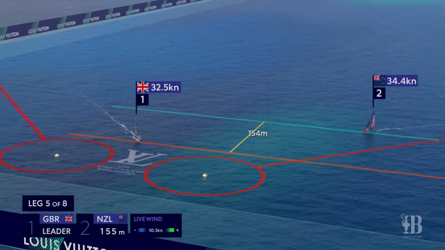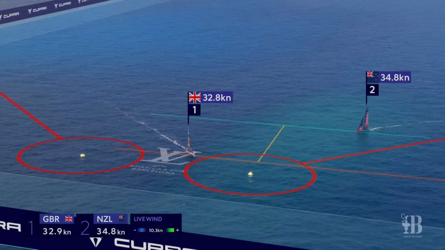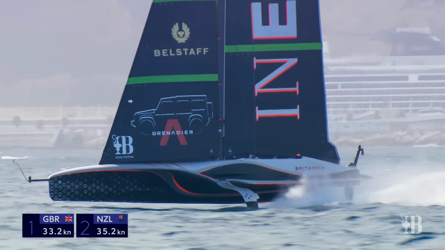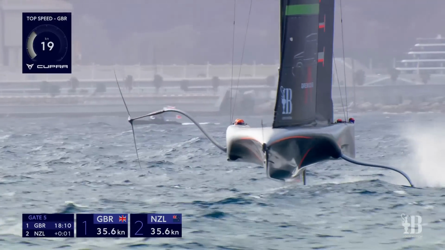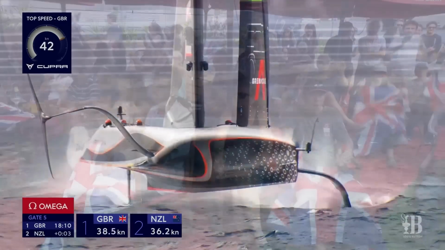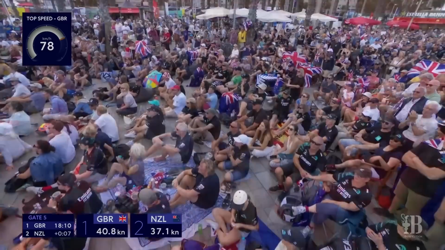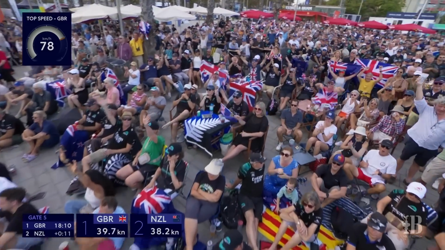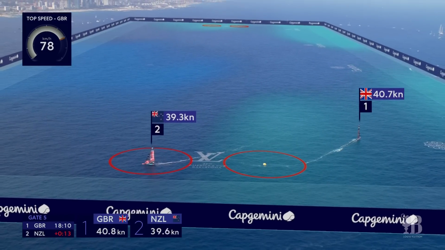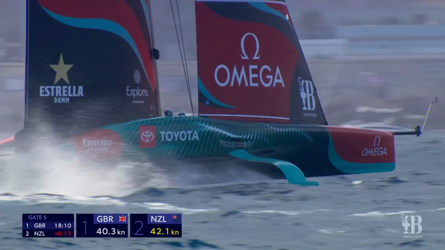INEOS Britannia flying into the top gate. That will complete 5 legs of 8. 3, 2, they are in control. Yours, am I? 3, 2, 1, hit it, boys. They've said they wanted to bring the fight to the defender, and they have brought the fight today. 3, 2, 1. Wheels. Emirates are around, heading down.